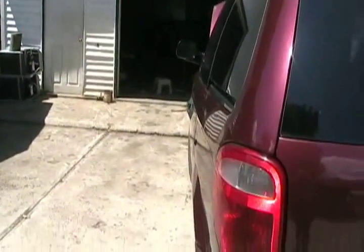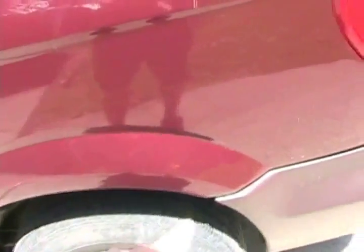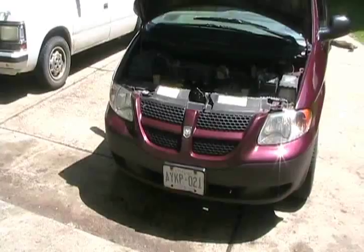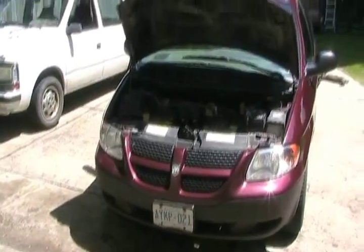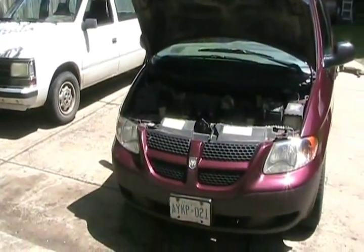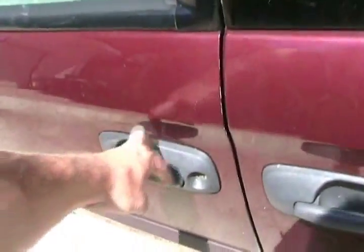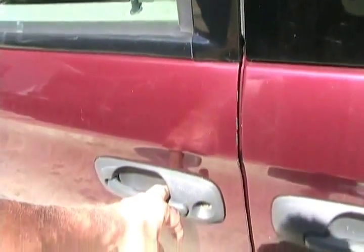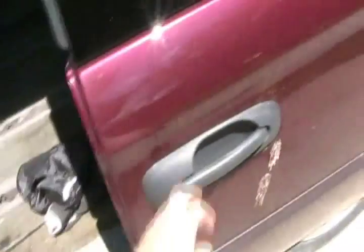Stand back and look down each side of the body for waves and ripples. If it's an older car, look to see if it's been repaired around the dog legs or wheel wells. Check to see that all the headlights and front end parts, bumpers, seem aligned. Check the door gaps, hood edge gaps, and all that stuff looks aligned properly. Then open and close all the doors — make sure they align properly and shut nicely.